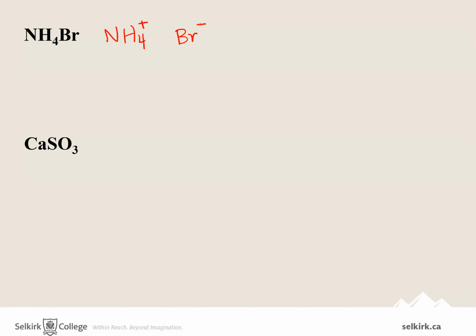Now, you saw me do the sodium hydroxide. It would be great if you could pause the video and do this yourself. All right, here I go. For the ammonium, nitrogen has 5 valence electrons. Each hydrogen has 1, but there's 4 of them. And this time the charge is positive. We've taken an electron away. I'm going to subtract an electron. So that leaves me with 8 valence electrons for ammonium.